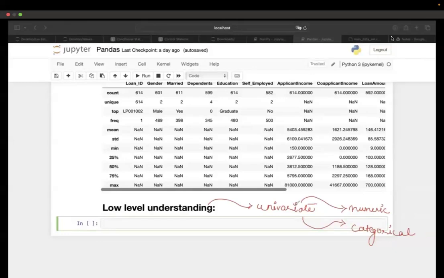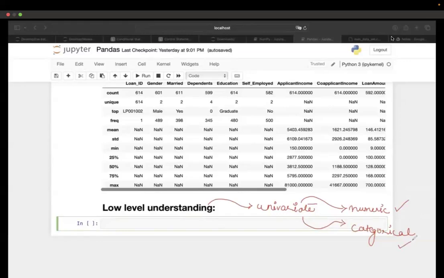Okay. And I'm going to select that particular column to do the post-mortem of it. I will understand what different types of entries it contains, what the frequency of those entries present inside that particular column is, what the data type is, how many unique elements there are. Such things we are going to perform under univariate because we are picking one column, and we are going to do the numerical and categorical analysis separately.